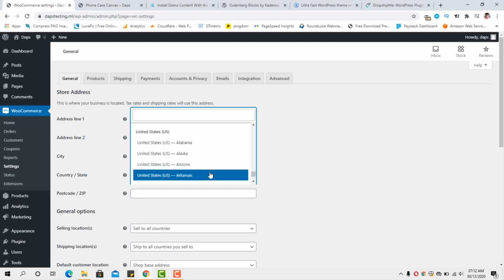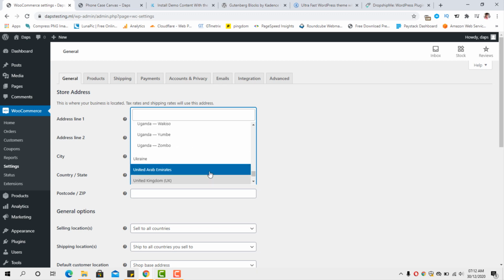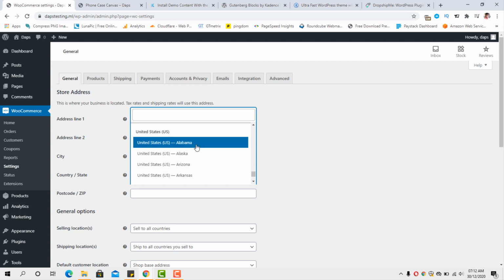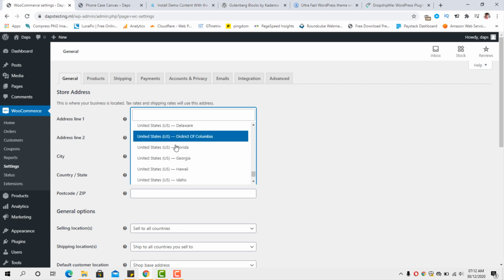But depending on who you're selling to, we all know that the favorite country to sell your WooCommerce products to is basically the United States because of the demand there. But you can put any other country, it doesn't really matter. If you're selling primarily to the United States of America, then it's okay for you to put United States of America here. So when you are structuring anything by time here, it will directly reflect the United States of America in that sense. So you can choose whatever.